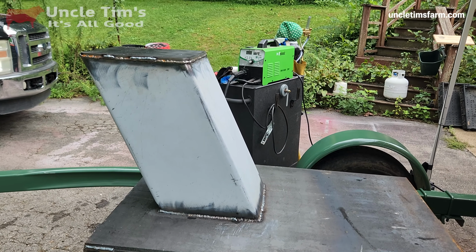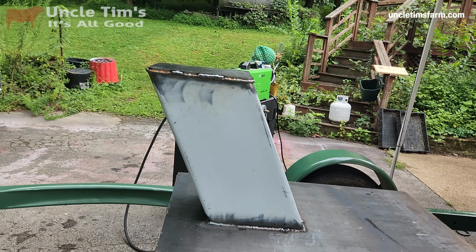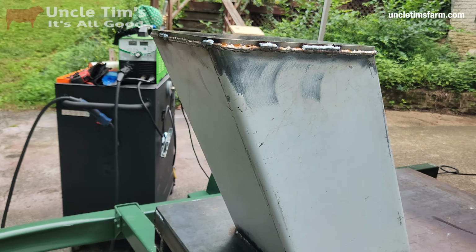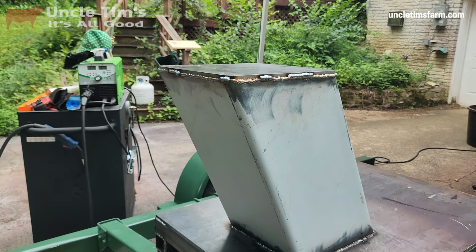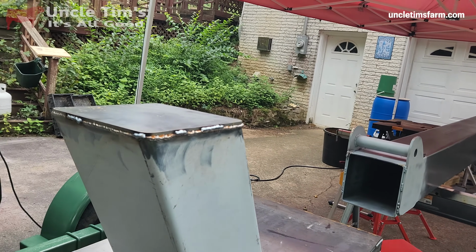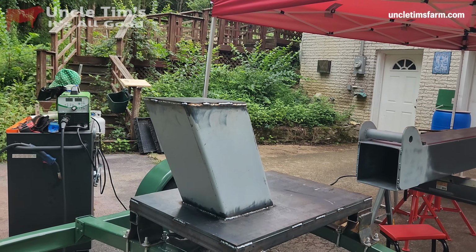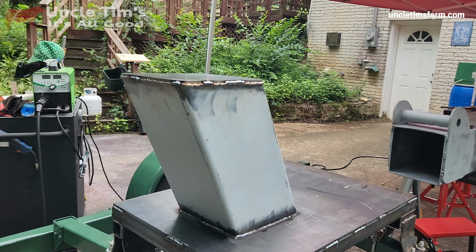Alright, I've got that riser welded on there now, all the way around, and I'll be putting some braces on the back side of it a little bit later, coming down off of here, down to the base plate, just to add some strength to it. But I'll do that after I get the pivot points welded on the sides here. So that'll be the next step, is turning this boom over, raising it up high enough that I can back this trailer into place underneath it and get everything set where it needs to go, and get those pivot points welded on there. And then I can paint this whole base up and start putting it together.